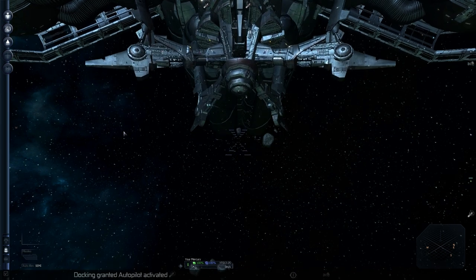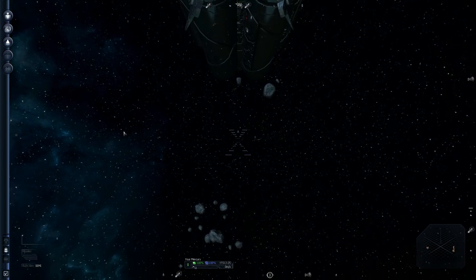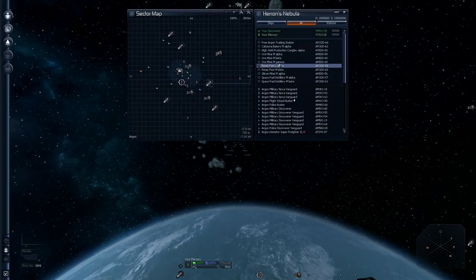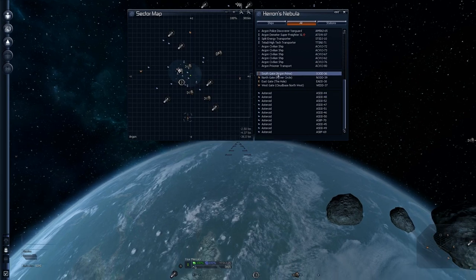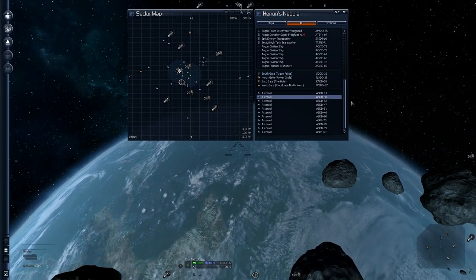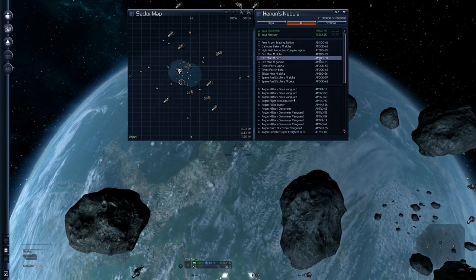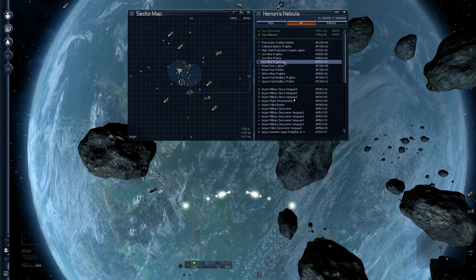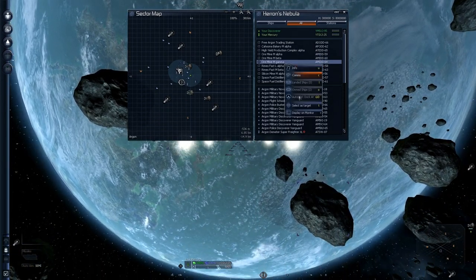Docking granted. Let's go to the ore mine M Gamma. It has full stock of ore, and I will take that ore into the sector in South Argon Prime, where I can equip my ship with the trading extension and no longer need to guess how much these items cost without docking.